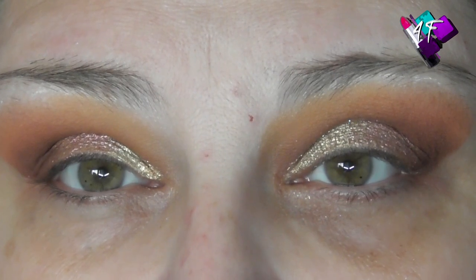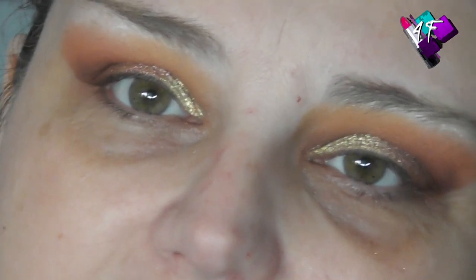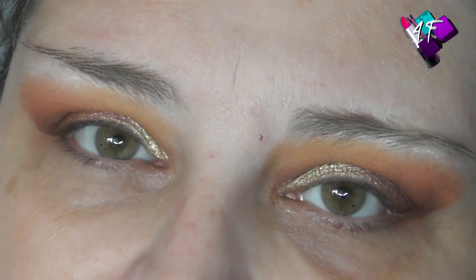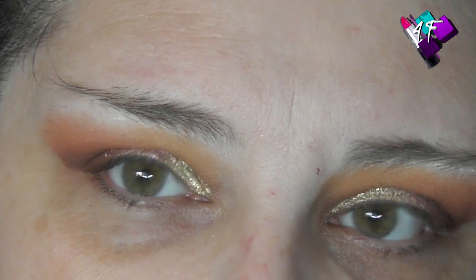And just work out whether it's the brush I was using. But the thing is, I tried a brush and I tried a silicone brush and then I used my finger. So I think I'll try it again using glitter glue and see if that makes a difference.